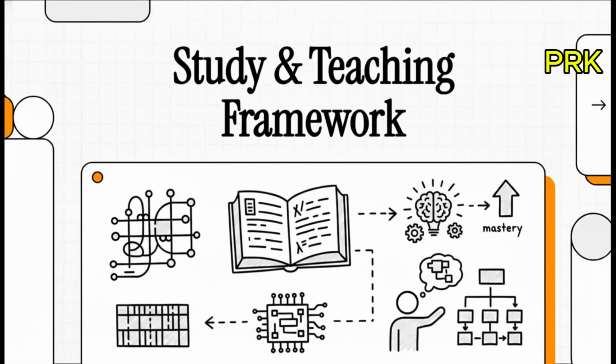So let's just dive right into this explainer. Look, studies actually show that we forget up to 70% of new information within 24 hours if we don't structure it the right way. It's crazy, right?